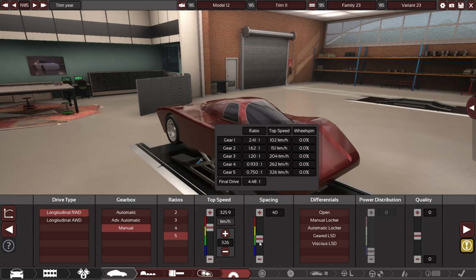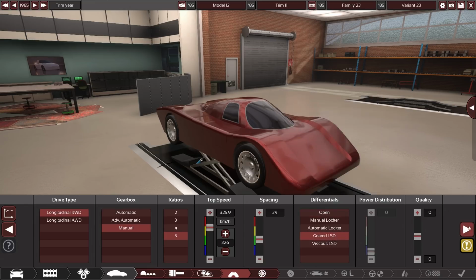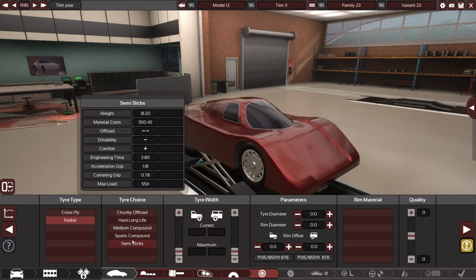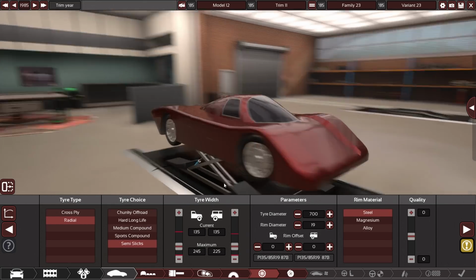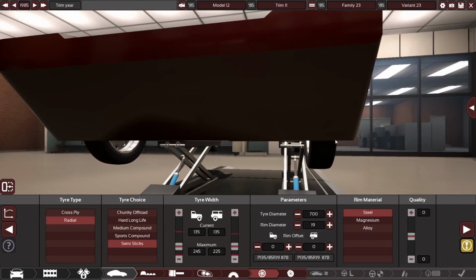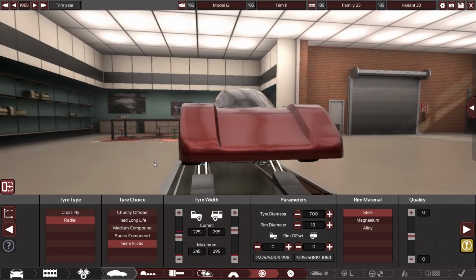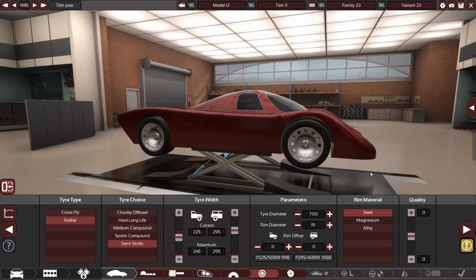I think what we might want to do is let first gear go to 100. That will get rid of a lot of wheel spin. And geared limited slip diff, yeah, appropriate for a car like this. Oh, now the tires. I think this one should come with semi-slicks, because it is so extreme. And the wheel size is awesome, though. I think we should go with these tires. Yes. Awesome. Alright, we are starting out with two 25s in the front and two 95s in the rear.